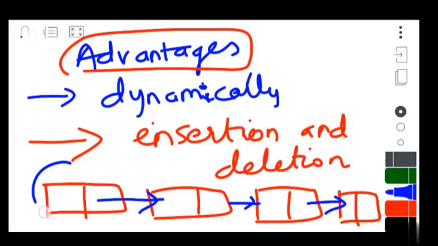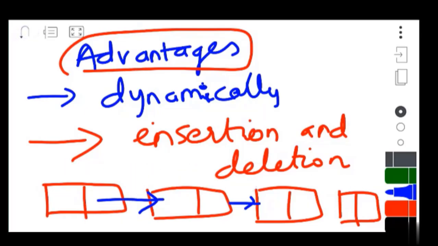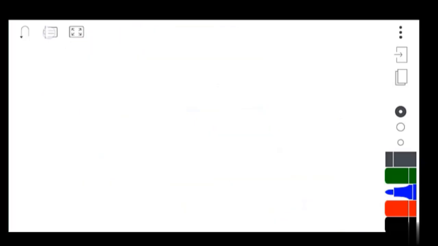You have to start from the first node and traverse, and only then can you access the node. I think in a stack also it's not possible, if you remember. Only in an array can you access the elements randomly. In a stack or in a linked list you can't do that, guys. So that's one of the good disadvantages I could talk about.